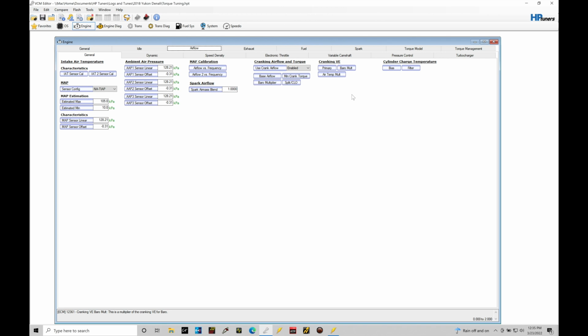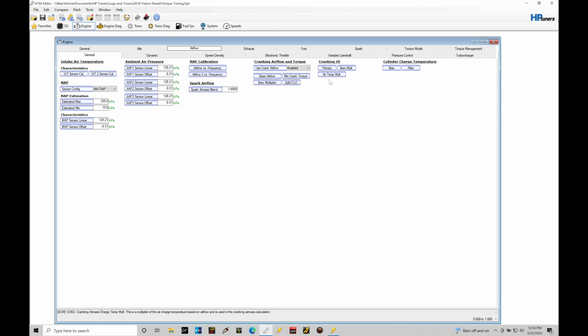You have to imagine if we're looking at, let's say, the mass airflow sensor in cranking conditions, there's really not a whole lot of airflow moving past that sensor. So it's going to be really difficult to determine how much air mass is being ingested into the engine at that point of time where we're trying to fire off the engine, which is why GM has gone into our cranking VE here. This represents speed density operation in cranking conditions. This is specific for air mass representation when we're trying to crank over the engine. So this is where air mass comes from.